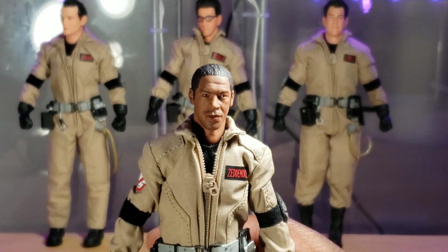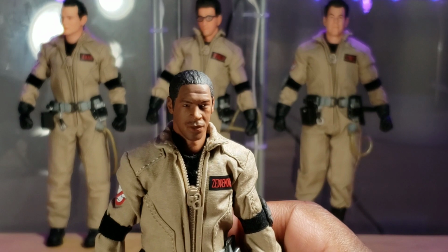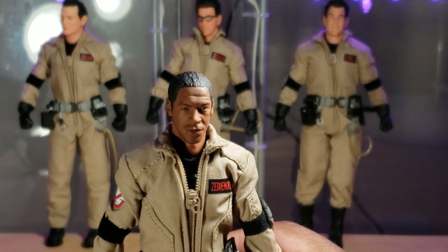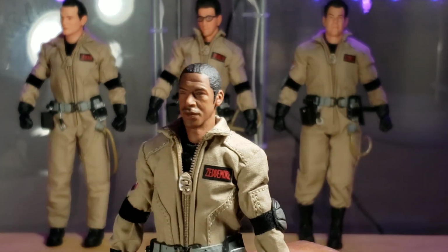If there is any weak part, it's the head sculpts. They're not exact. They're close to each of the movie figures, but they don't completely hit the mark in that area. And let me just do a close-up of each character so that you can see.